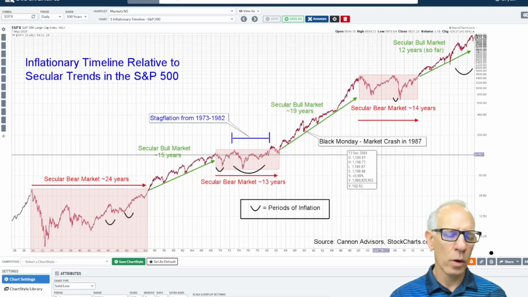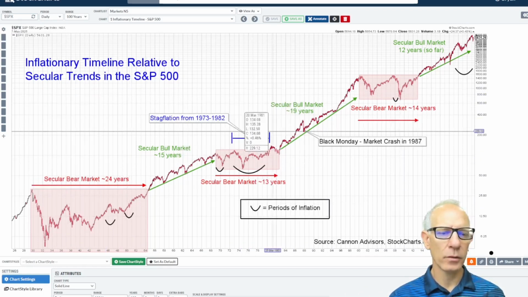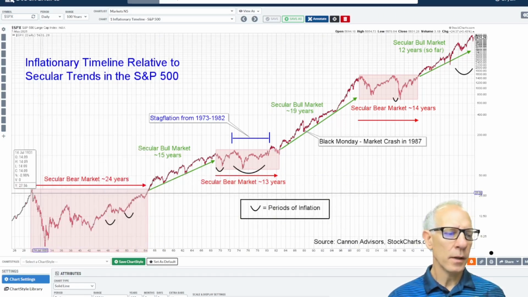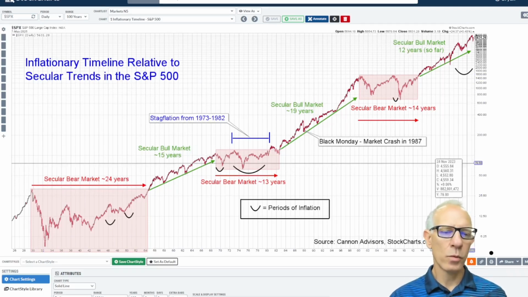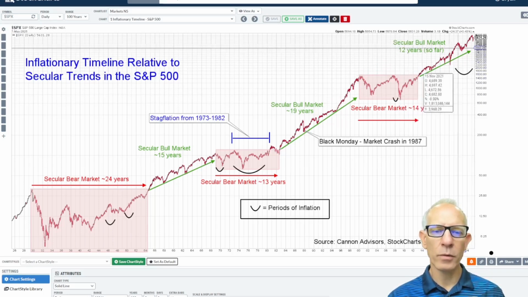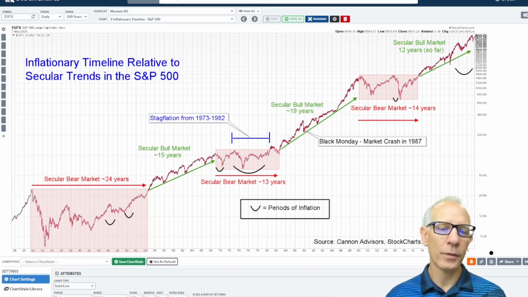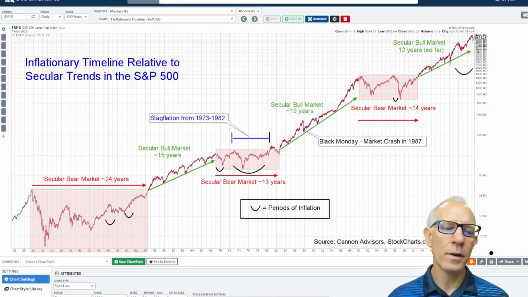Now when you take a look at inflation historically relative to these secular periods, the word secular just means long term, and bear market means no new high. I do believe that the market cycles over time, and history does tend to repeat. When we look at this chart, you could look real briefly, not knowing much about the market, and say, hey, we might be a little closer to the end than the beginning. It could last another 4 or 5 years. I don't think it's going to come anywhere near lasting another 10 years. I don't think we're going to be 22 years into this bull market, but anything can happen. Who the heck knows, right?